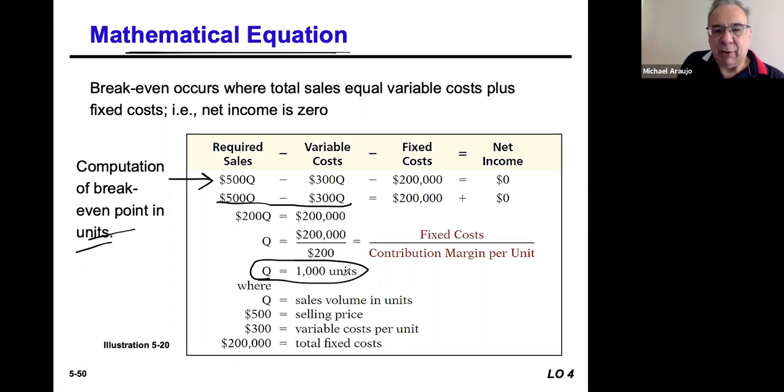As you see, that gives us the quantity is going to be $200,000 divided by $200. Of course, the dollar signs and everything else balance out where 1000 units will bring us to a break even point. If we sell a thousand of these, whatever we're selling, we will break even. And that's basically how to get the break even point in terms of units using this mathematical equation. This, by the way, is shown on page 196.